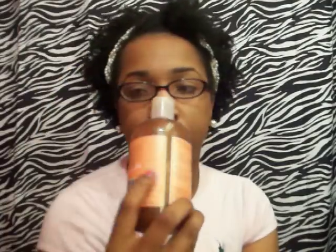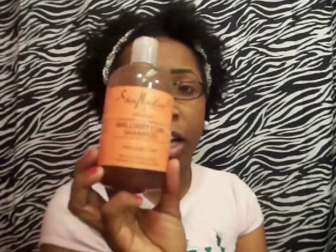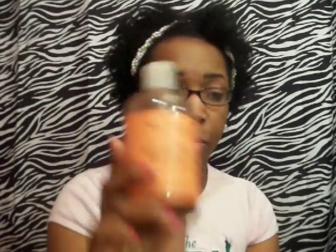So, almost for a year I've had this bottle and it's 12 fluid ounces, $9.89. At first I was like, that's a little bit expensive for shampoo, but it's really good quality and it's lasted me almost a year. I use this faithfully because there's no sulfates in it — I use it every other week if not every week.